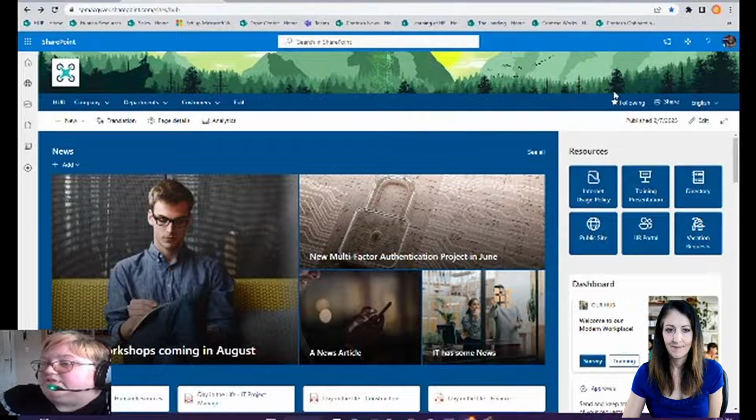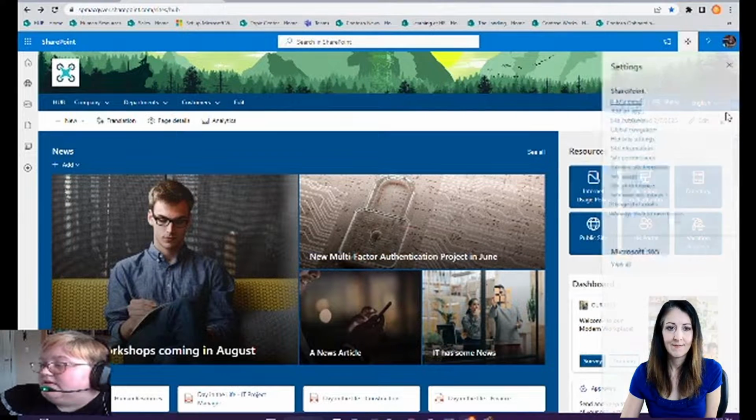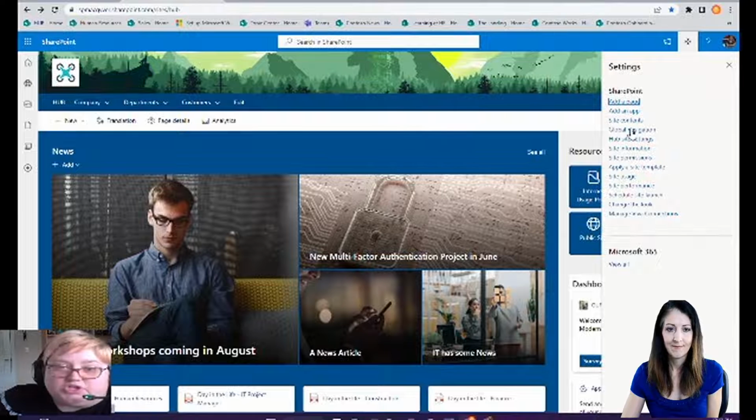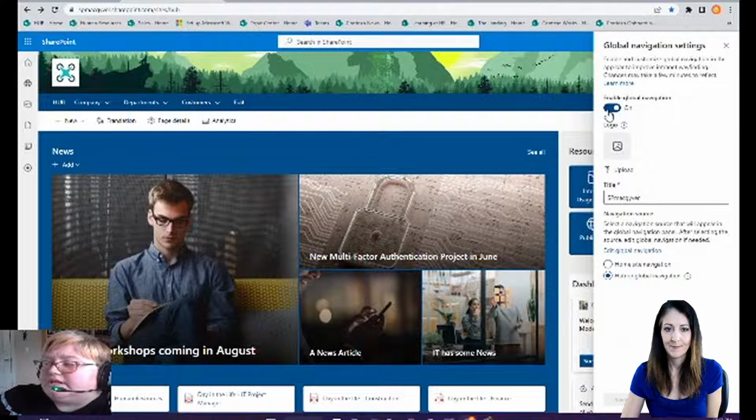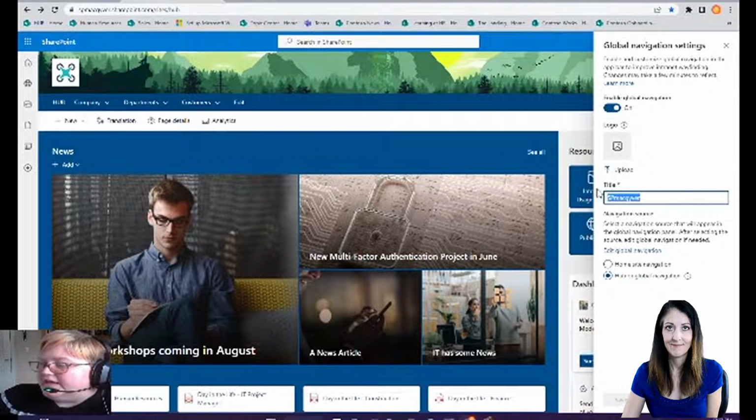But once you've set up global navigation, and to do that, we go to the site actions gear from the home site, and we go to global navigation. Then you would enable global navigation. You can load a logo in here if you'd like a different logo from that little home icon. I think this one is pretty close to that 32 by 32 as well. And then whatever title you would want for that. So I'm just going to change that to be the hub.